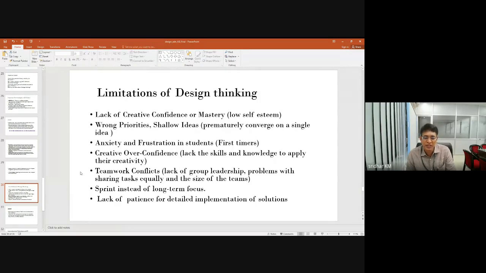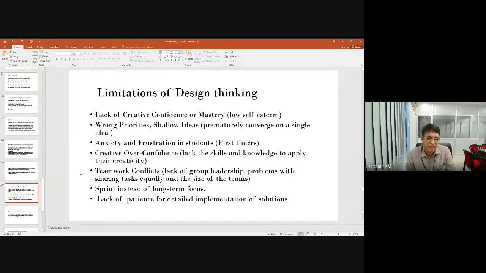Teamwork conflicts may be there because there is no leadership in the group. Leader identified. Here the leader is mostly the facilitator who will act in a leadership role. So it is centered around the leader who coordinates and facilitates the entire process. So the tasks have to be shared equally. If the tasks are loaded on one person or tasks are not equitably distributed, then the problem comes. Identifying the right size of teams within the existing team to tackle individual problems also may be a challenge. We may be very fast instead of a long-term focus.